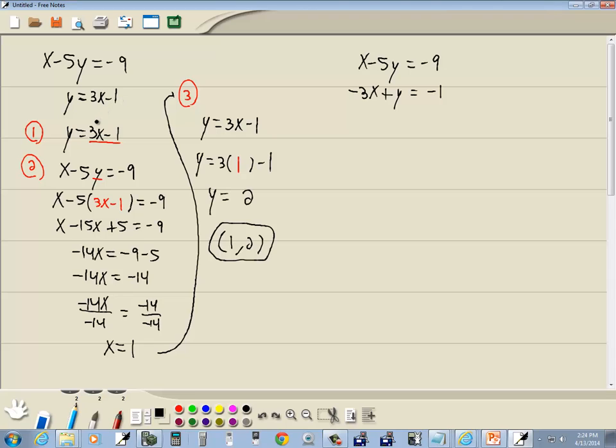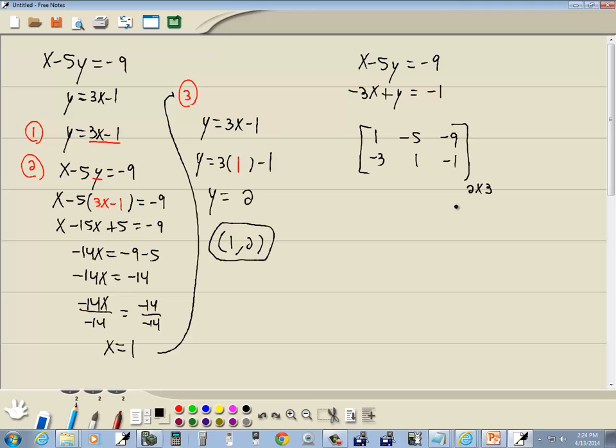So again, you have to have all of your variable terms on one side, your numbers on the other side. Notice the x's are lined up, the y's are lined up, and the numbers are on the other side of the equals. So we're going to drop the x's, y's, and equals, and keep the numbers and their signs. So I got 1, negative 5, negative 9, negative 3, 1, and negative 1. Now the size of this matrix, rows by columns, is a 2 by 3.